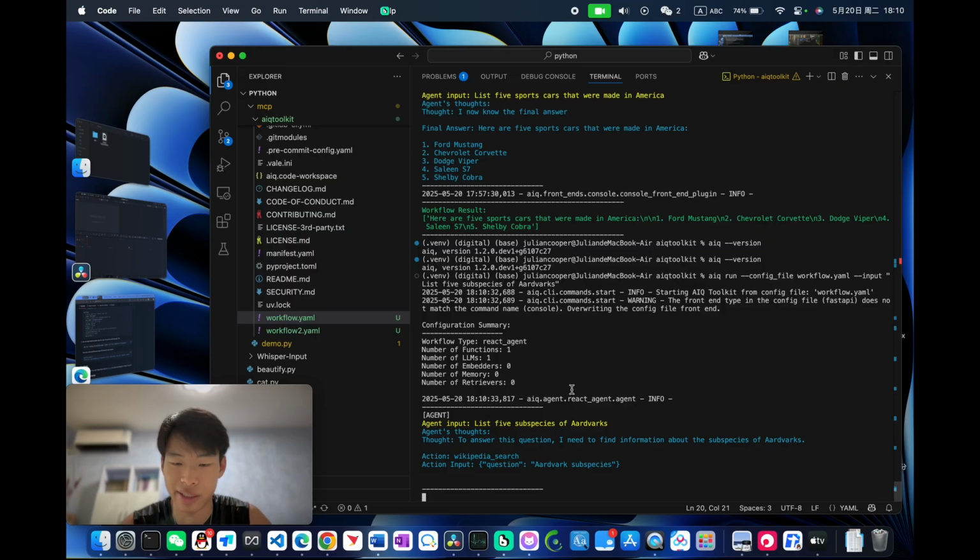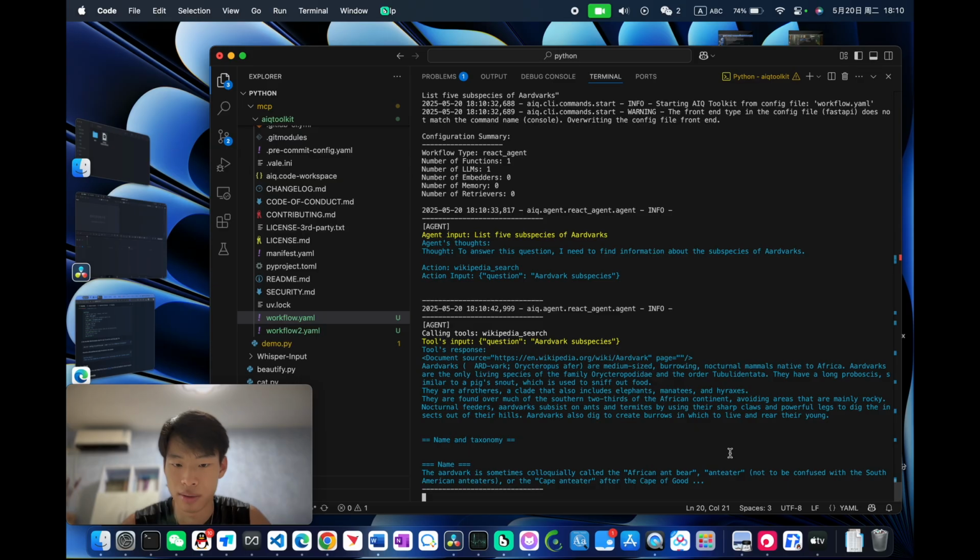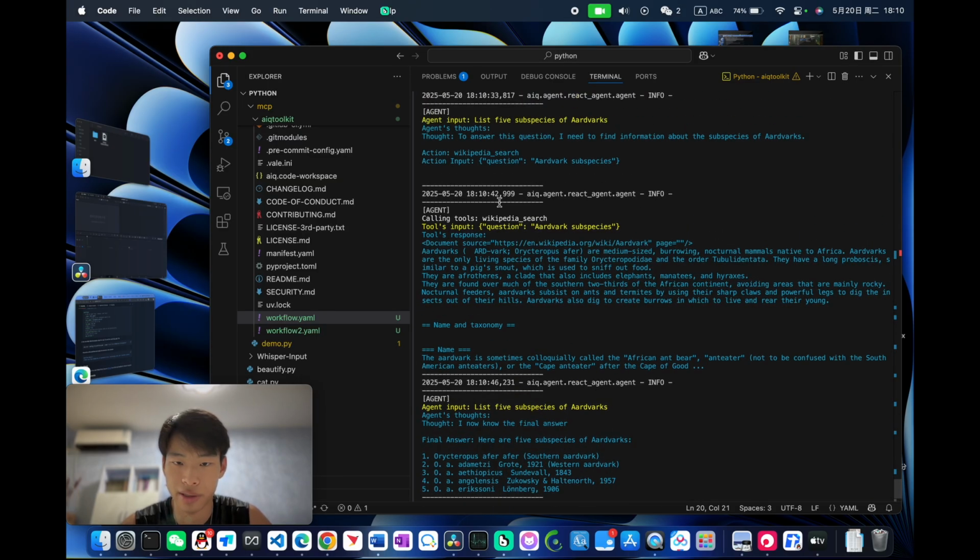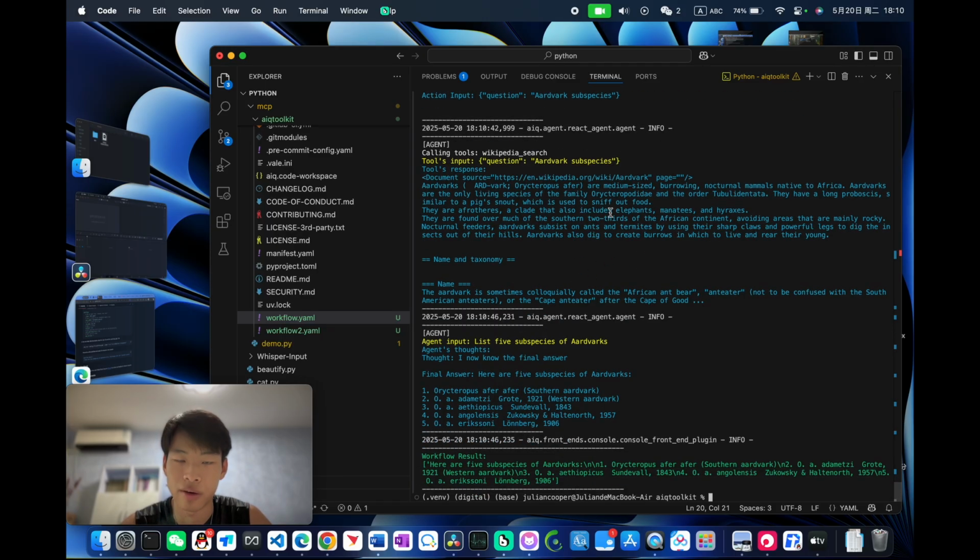And let's see. So over here, the tool gets all this information, and the LLM transforms this information, extracts and rephrases it, and turns it into answers, into a list. And here's the result that this MCP returns to me.